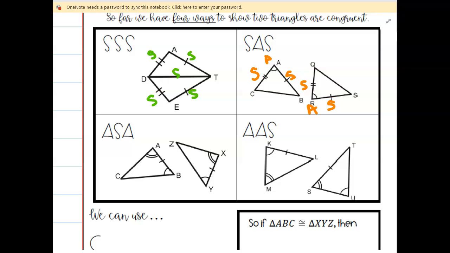And then we spent 2 days on that. And then the next day we said you could also have an angle, a side, and an angle congruent to another angle, side, angle. If you have that, then that's enough to say yes, those triangles are congruent. And then that same day we also said you could also have an angle and a side. And actually the second triangle is not marked correctly.